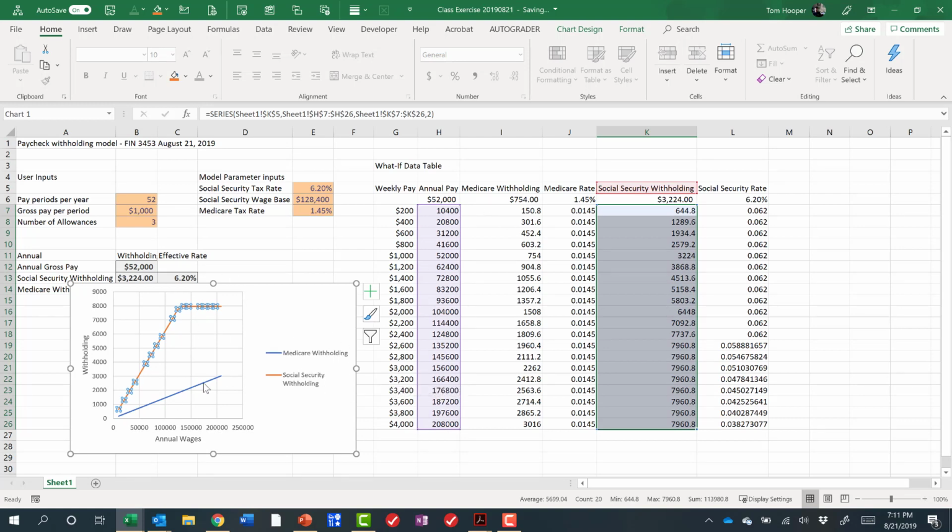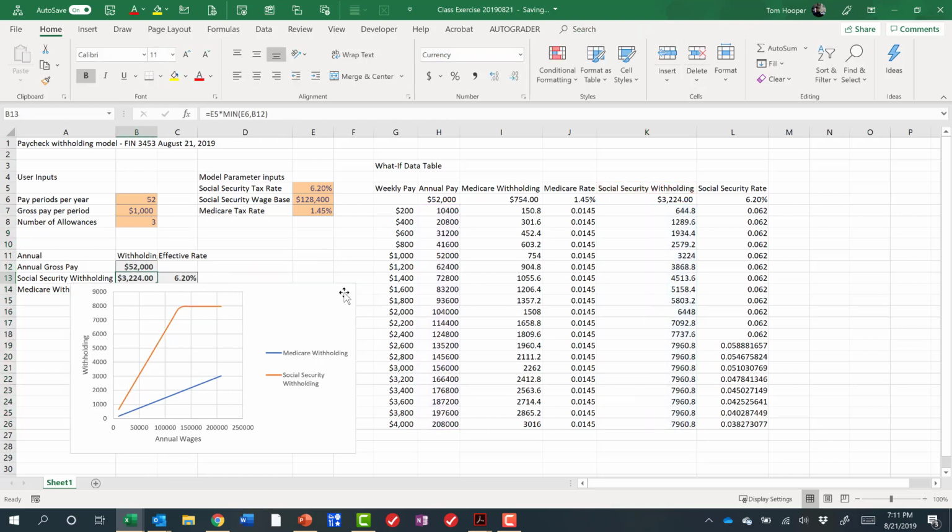If I wanted to plot these lines using X data of weekly pay, I could grab this box and move it, and then come over here and grab this box and move it. And now we're plotted against weekly pay. We didn't change our title name, so I'm going to hit Control Z 2 times to undo that. But hopefully you get the idea that a formula for a series on a graph has some parameters that I can move around with my mouse, just like a formula for a number in a spreadsheet has some things I can move around.